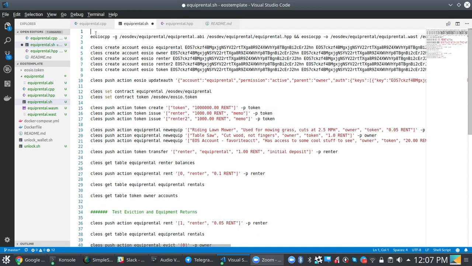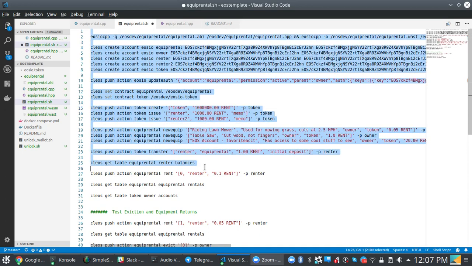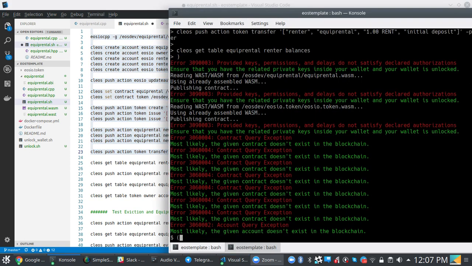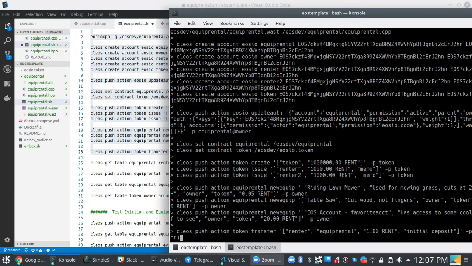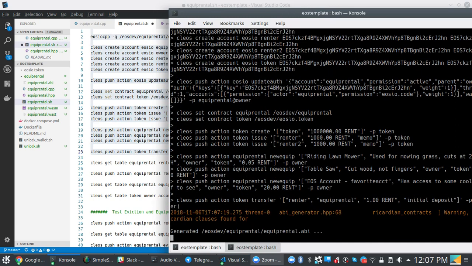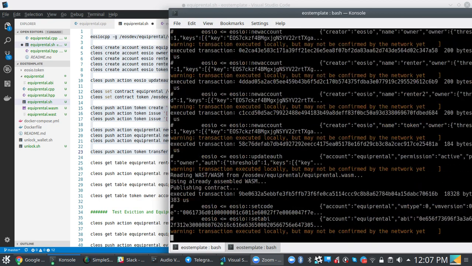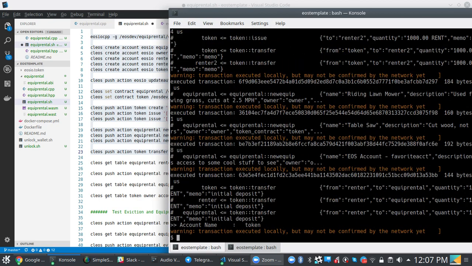Sorry about that. So copy from all the way up here, and we'll get back to this level. And here it'll just crank through all of those commands. It'll recompile your contract. It'll redeploy your contract. It'll recreate all the accounts, and get your contract back to a state to where I was doing that troubleshooting before.